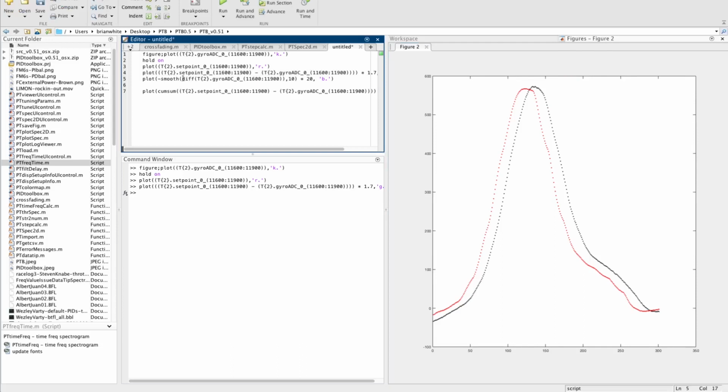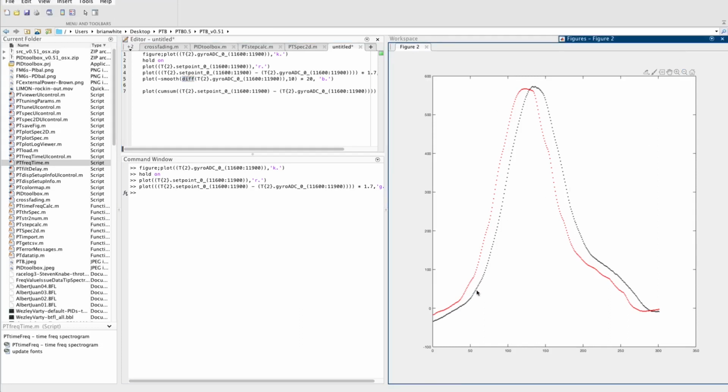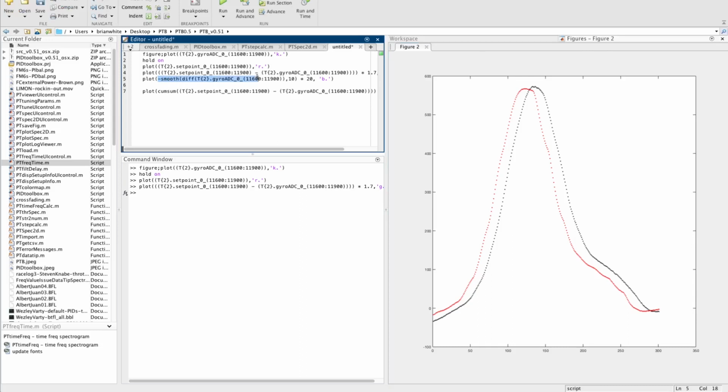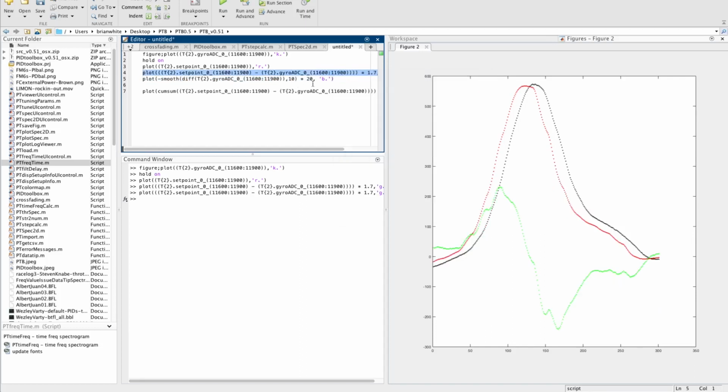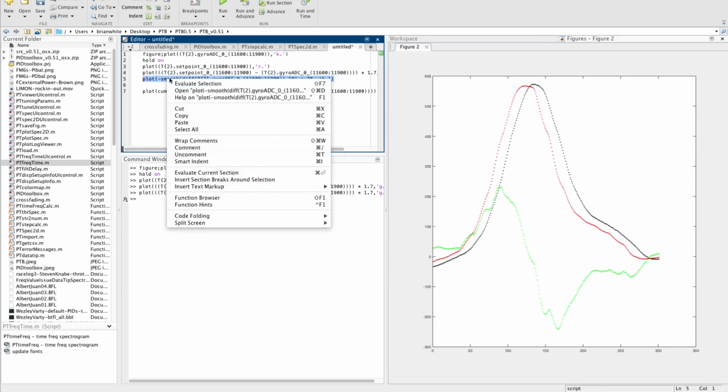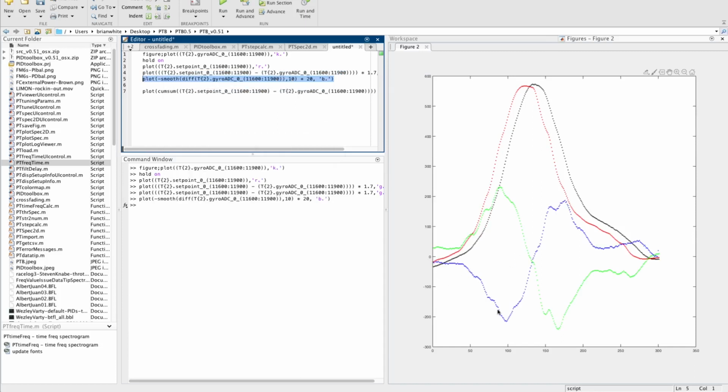We can plot that with a little function called diff in MATLAB, and diff just takes the difference of each point from its subsequent point. Okay, and then we're going to smooth that a little bit because, of course, D term is really noisy, and we're going to take the negative sign of it. Okay, because D is always pushing in the opposite direction, so we just put a negative number in front of that, and we're going to multiply it by some gain. Again, that gets us close to where we want to be. So I'm going to replot P term, and now I'm going to plot D term on top of that. Okay, you see D going in this direction.